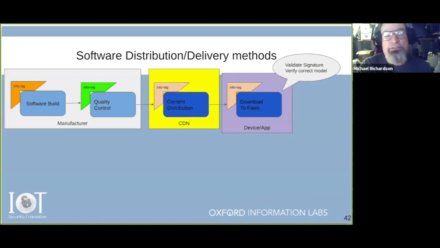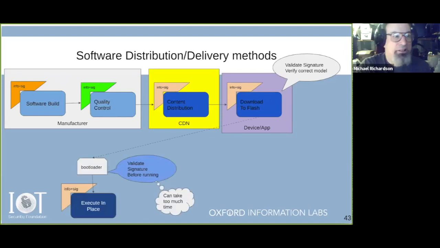And the reason I couldn't fix the dishwasher is because no one actually knows which one is which, because there's no labels on the device. And so in fact I had to replace the entire dishwasher. I'm very frustrated. But what would happen if it was just a firmware update and they had made that same kind of confusion? Well, I would be running code for an ARM processor, and I'd be running it on a MIPS processor, and it wouldn't work at all.